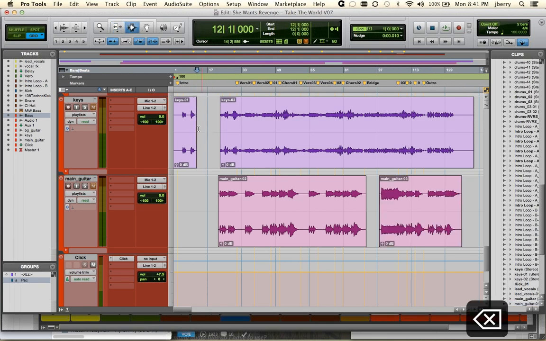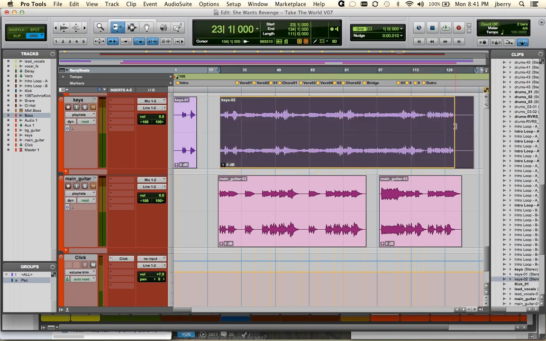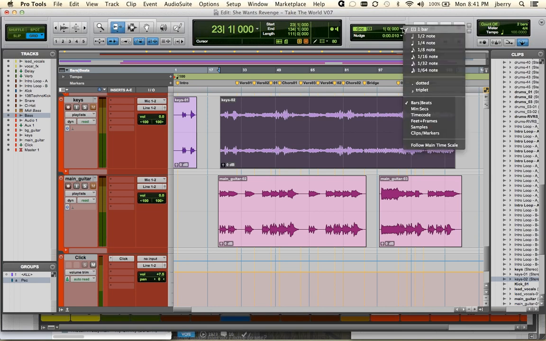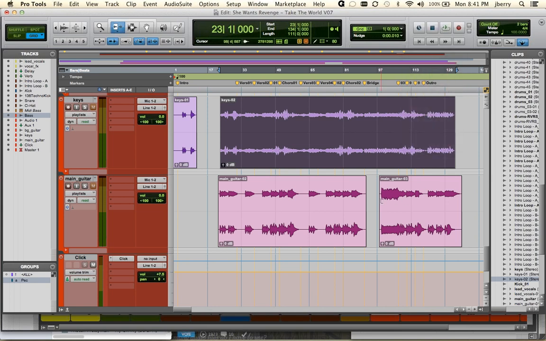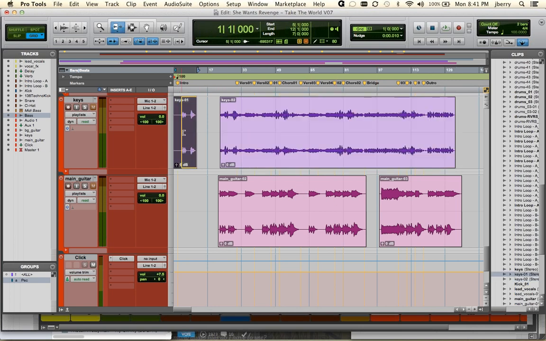Just delete it. A little bit happening at the very beginning. And a little bit at the tail of the song too. Tail end right here. Grab the trim tool and just trim it away. Now notice I put myself on one bar increments. That way it was real easy for me not to overshoot and trim into vocal pieces that we're going to need. So we got rid of a lot of the dead air.